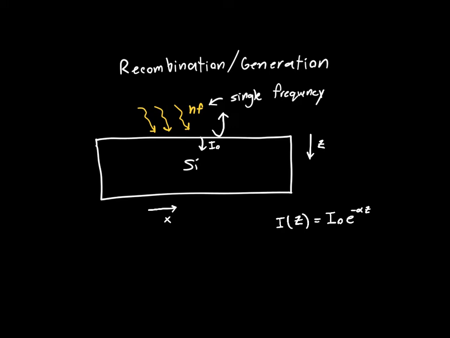So where does this e to the alpha z come from? Well, we expect that if we treat the silicon as a bunch of layers, the first layer, we expect it to absorb an amount of light that's proportional to the total intensity of light. So just the more light you have, the more light you absorb. And that's described by the differential equation, dI/dz is just minus alpha, which is some coefficient that we don't know, times I. And the solution to the differential equation is just this intensity profile.